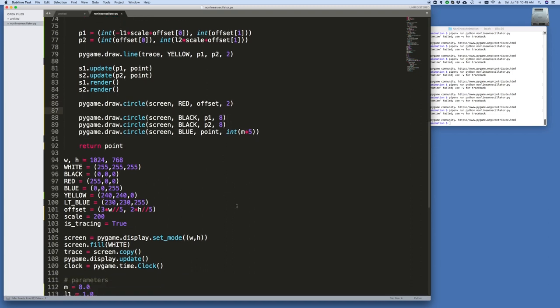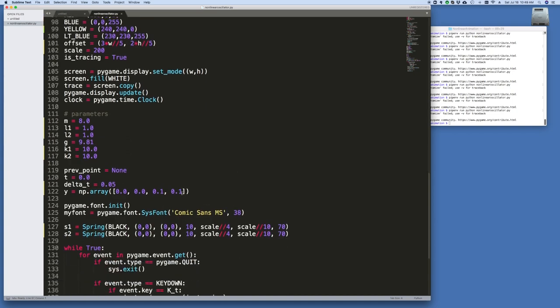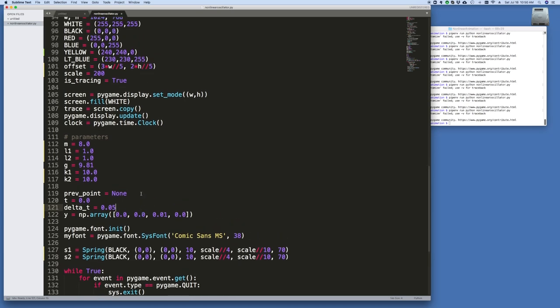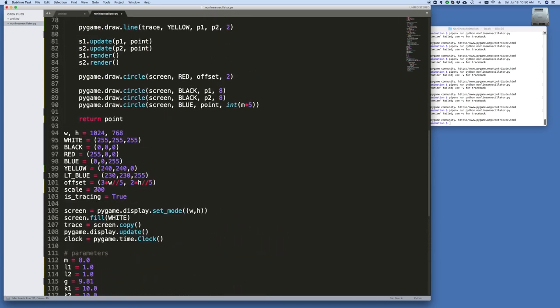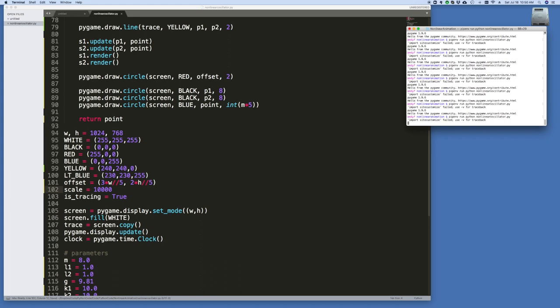Okay, so let's have a look at an example. What I'm going to do is just displace it in the x1 direction, and I'm going to make a very small displacement. And I'm going to scale this up very large so we can still see the effects of it. So if I go to scale and I make this say 10,000, let's run this and take a look. And what I'm hoping to show is that under very small displacements, this behaves like the simple harmonic oscillator.